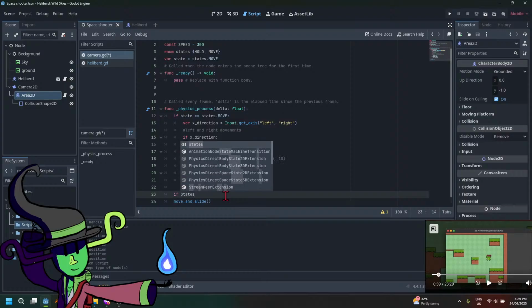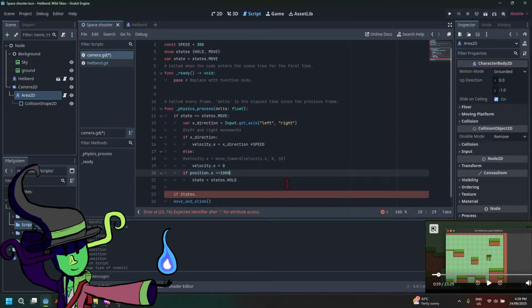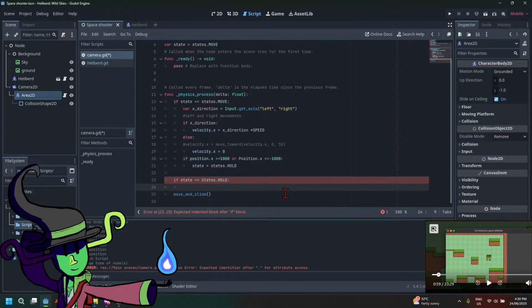If position dot x greater than, oh no, less than or equal to -1000. So I'll also do this thing here as well. Is this a states dot hold? Okay.